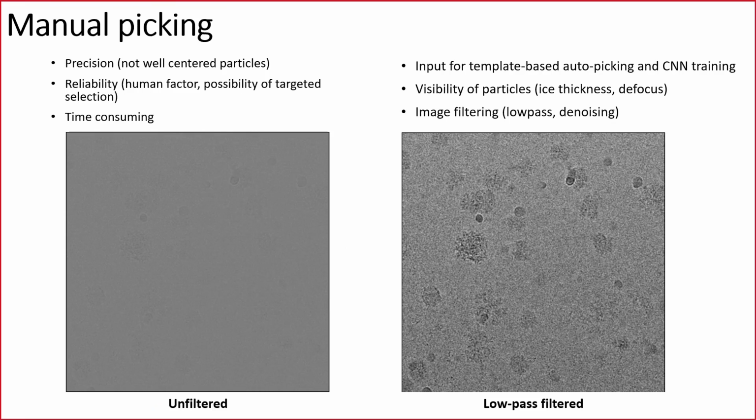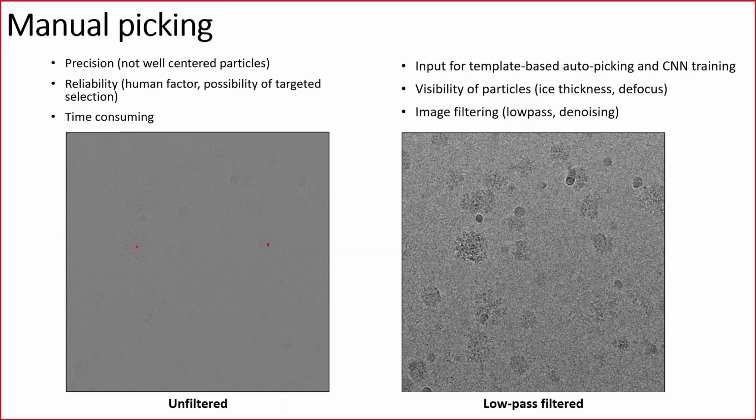Manual picking, as we said, sometimes gives the best particles, yet these particles are rarely well-centered because there are always differences. If you pick and say here is one of my particles, I can barely see this particle, maybe the center is here, you will get quite large errors in the centering of the particles. There is always human error if the human sees or does not see the particles well. Usually, if you don't see the particles, they are not there, yet there are some aids that you can use, something like low-pass filtering that will greatly enhance your contrast.